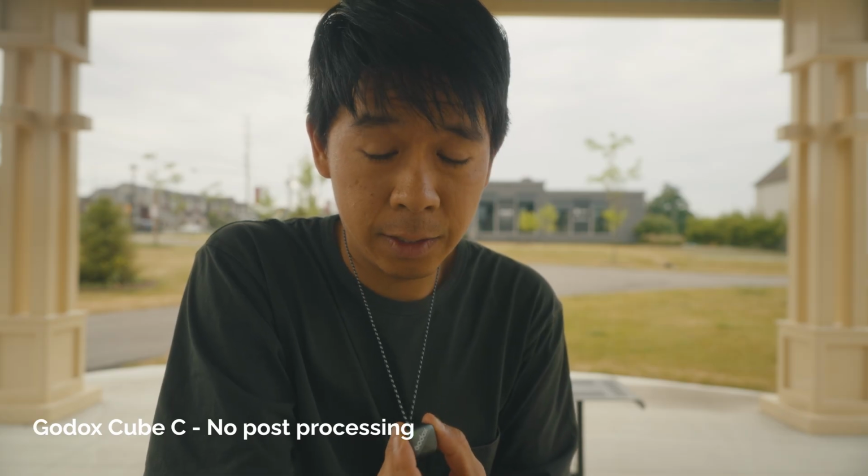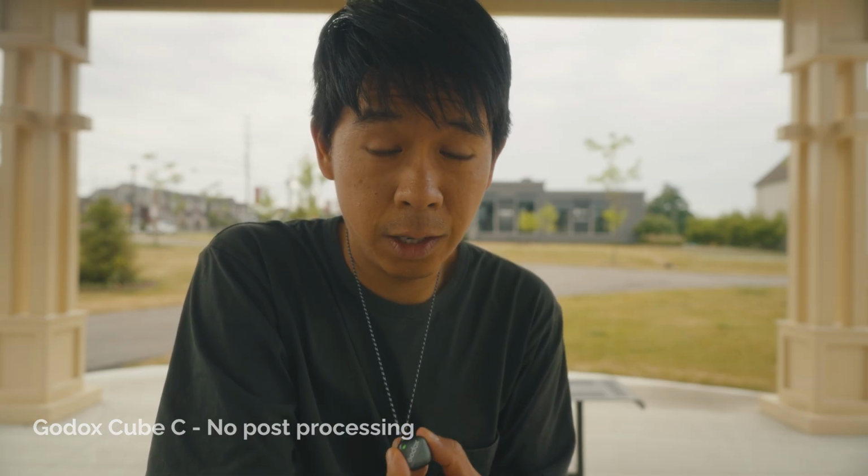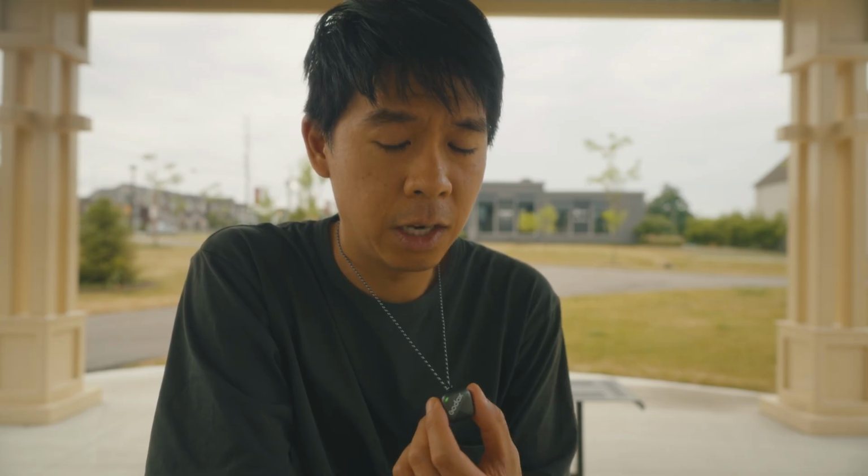Been using it in the last few videos with this little necklace which I actually kind of like, and my wife actually said it looked good on me without knowing that this was actually a mic. So let's see what's in the box.